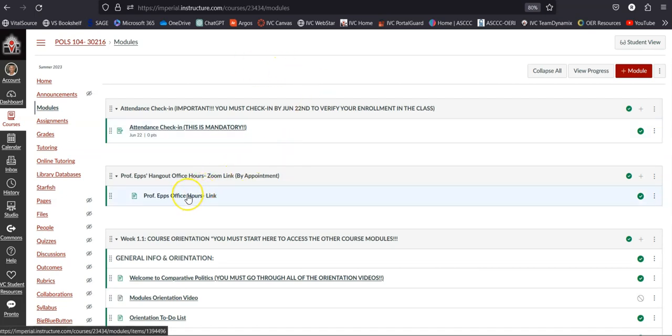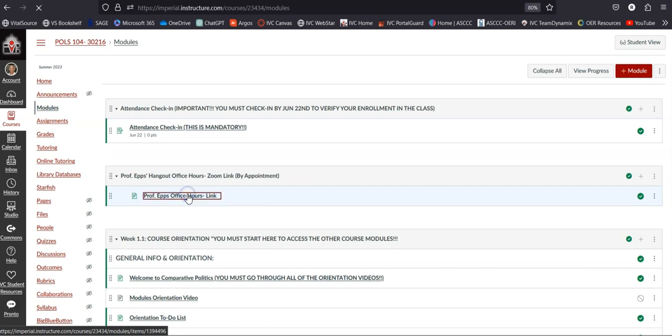Below there are my office hours, and this is also important. If you want to make an appointment with me, it's perfectly fine. In the summer and winter sessions, they're not required, but I always try to make time for all my students. If you have any issues or need help with anything, you can simply send me an email, and we can either do it by using Zoom if you prefer, or you can use Ring Central. You can call me there or send me a text message or leave me a message as well. So you have telephone access or you can access me through Zoom.